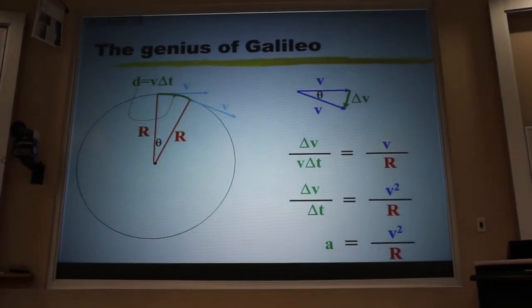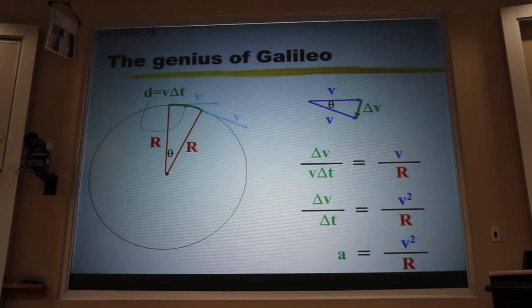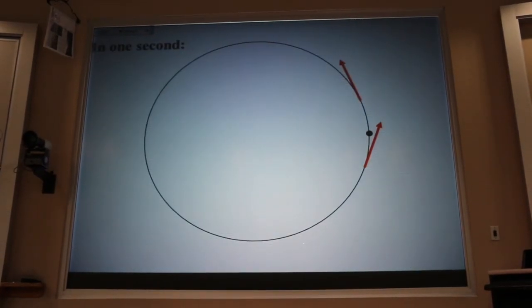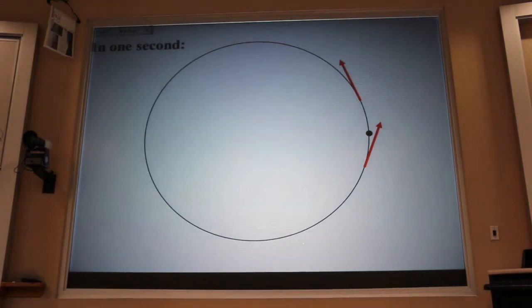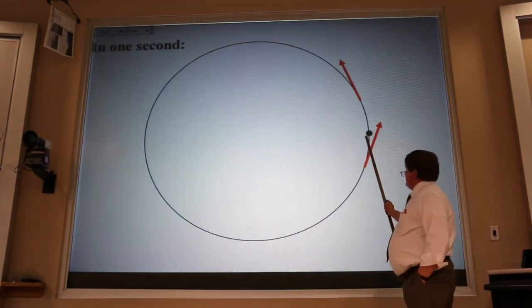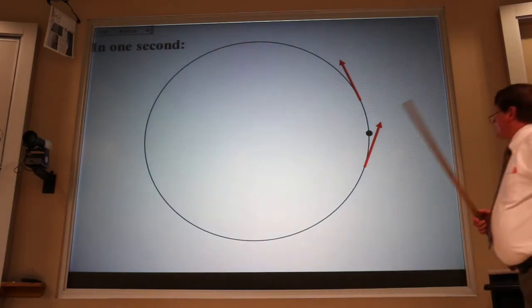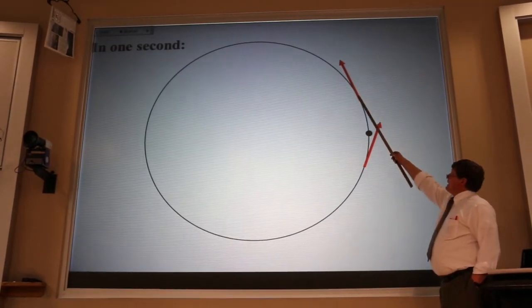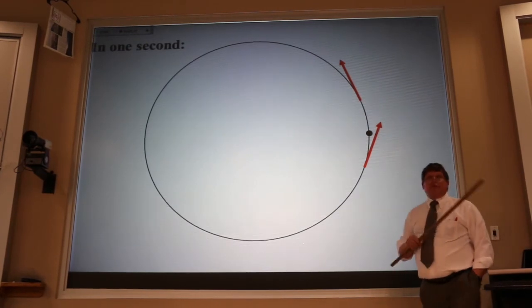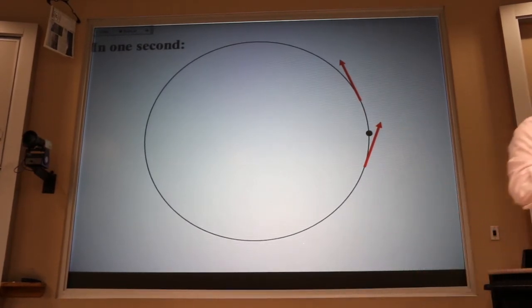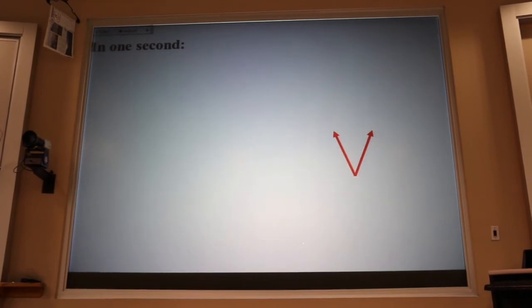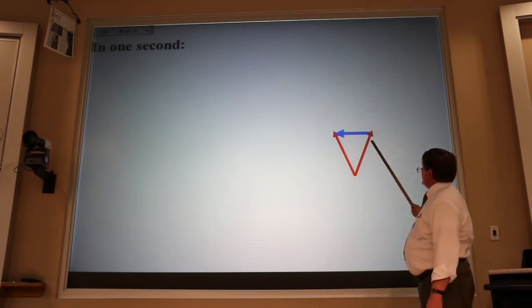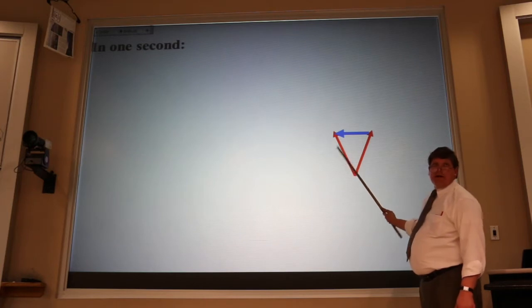I have a derivation that's a little more loose, a little bit less mathematical. Suppose that we have some object going around in a circle. And I want to know what the acceleration is at that dot. Well, what I could do is take the velocity vector a half second before and the velocity vector a half second after the object is at the dot. Now, those two vectors are the same length, but they're not the same vector. They're not pointing the same direction. And I can see how different they are by putting them tail to tail. The change is what I have to add. There's the plus sign to turn the earlier velocity into the later velocity.